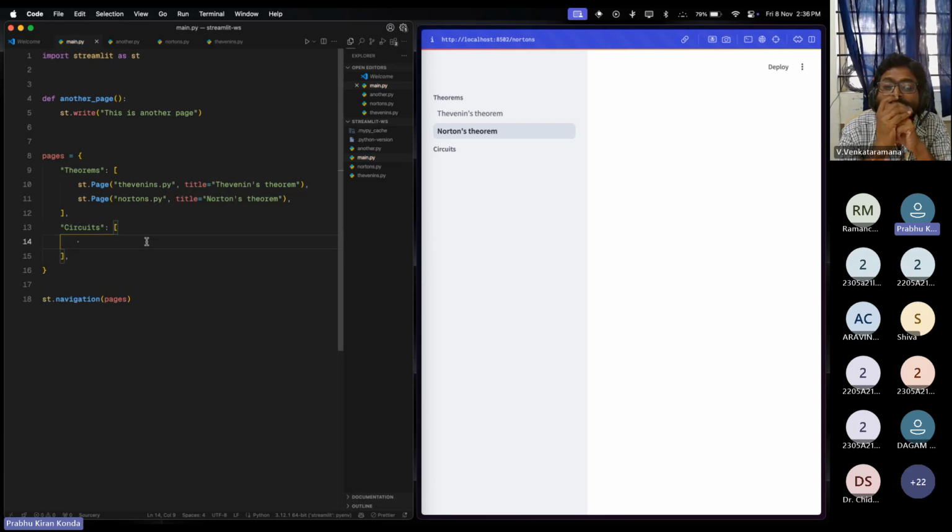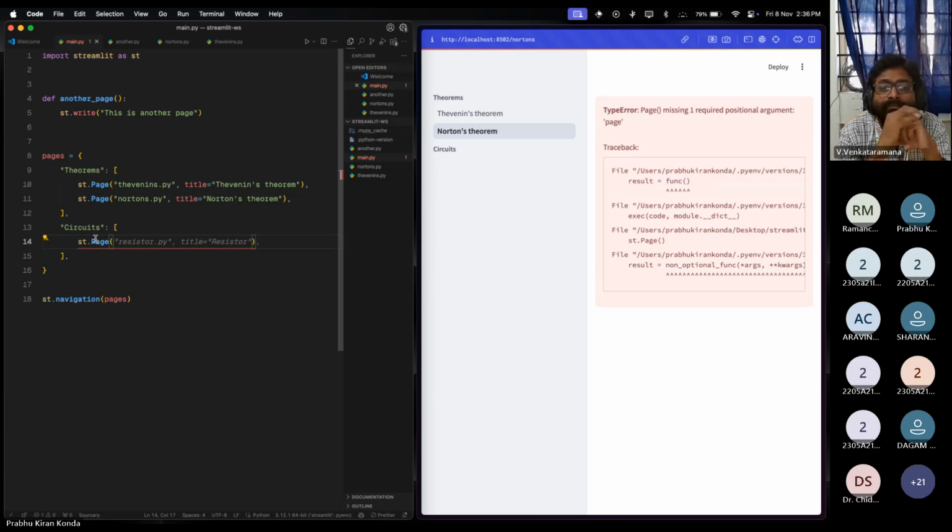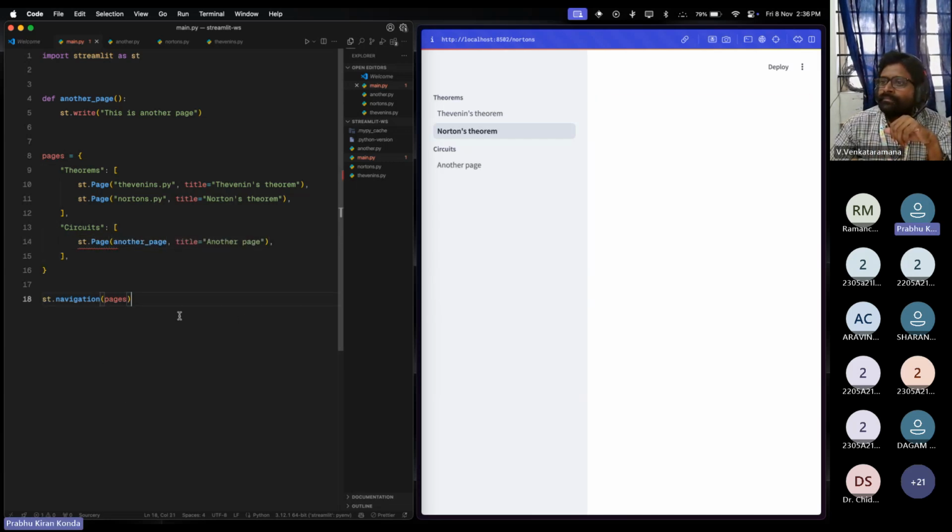Like I said, importing .py files is the same as importing another page as well, and vice versa. Okay, so history dot page of another page, and this goes to another page.